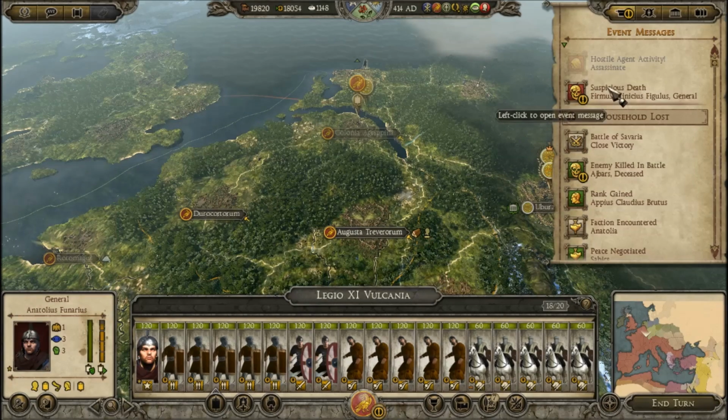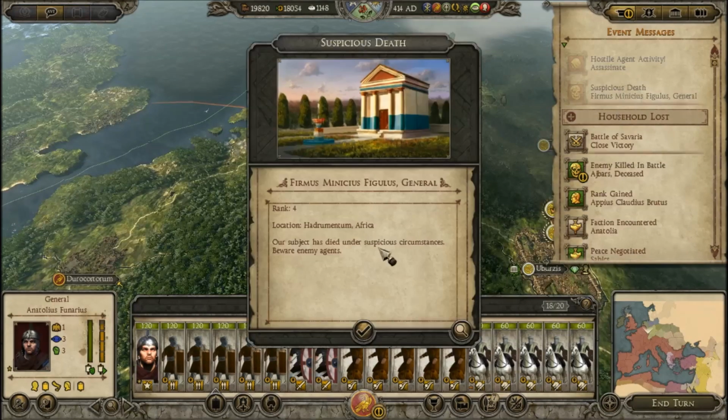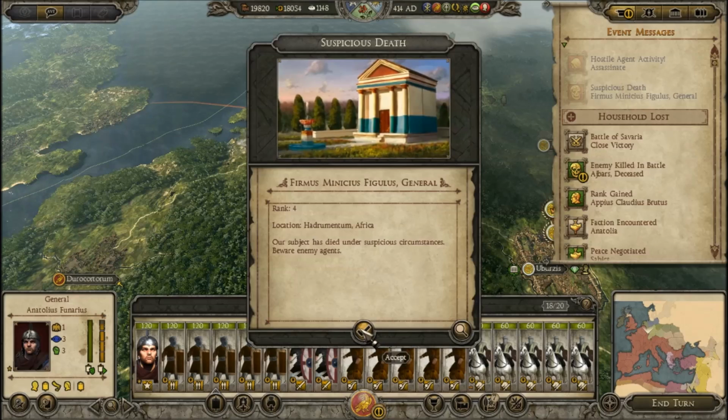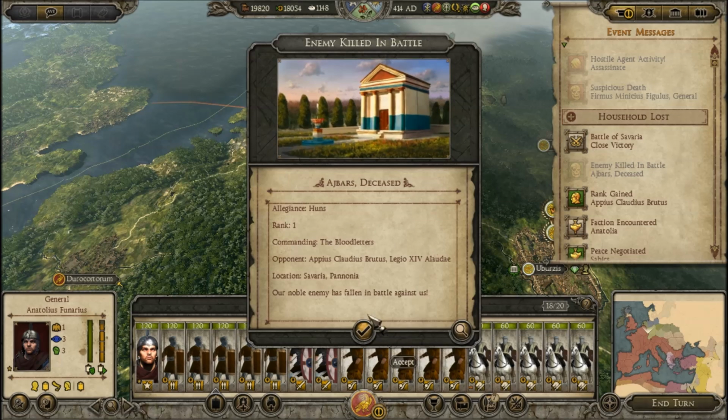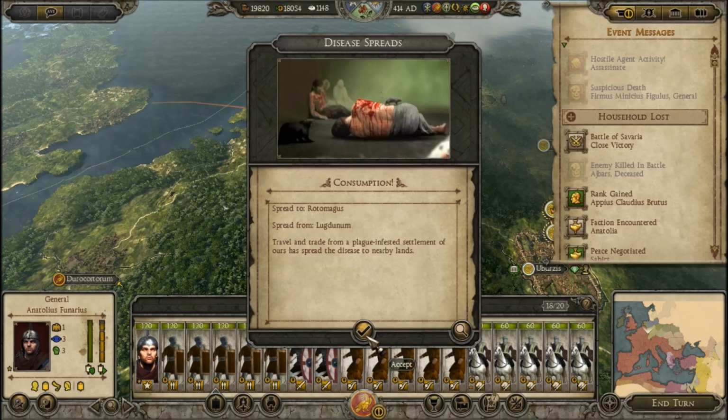Well, I guess that means we need more agents, right? That's one thing that we've been a little bit behind on, is spies. Spies or champions. We have a lot of priests, and in fact we've used them pretty effectively, but that sucks, losing a rank 4 general like that. And one that you guys named, no less.